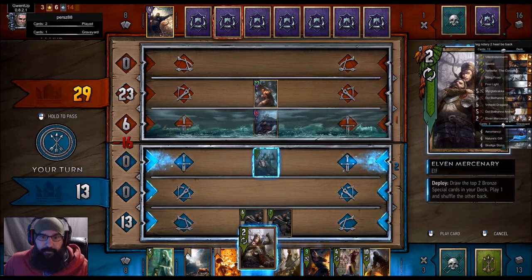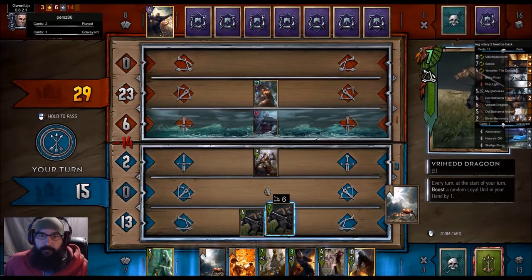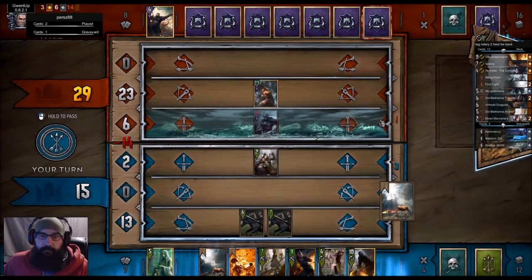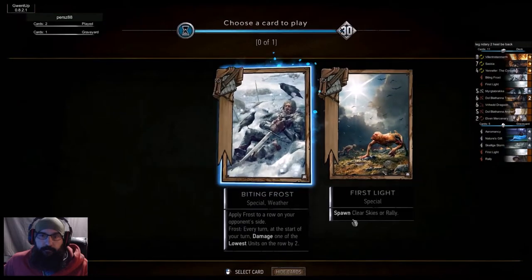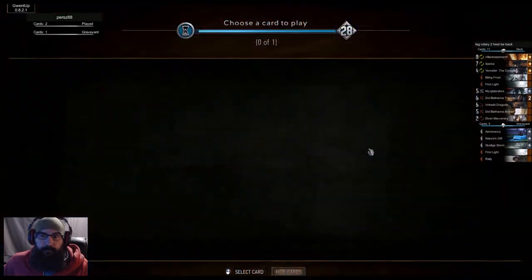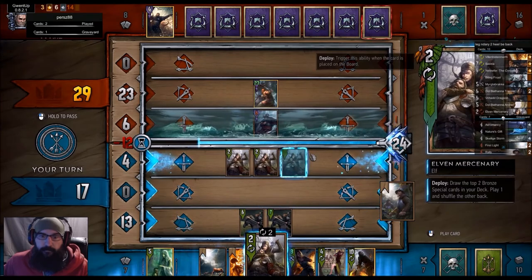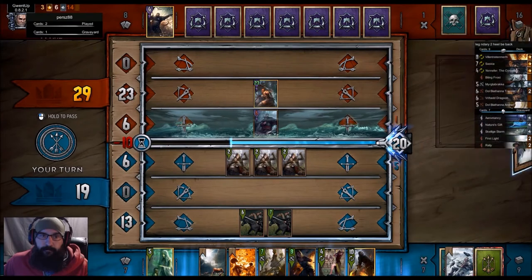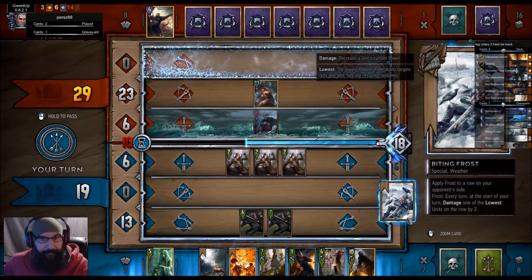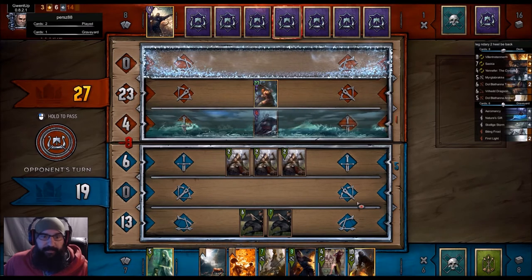We need more strength, though. Have strength, my love. Have strength, my love. Everything all right? So he loses two. He's probably gonna play like.